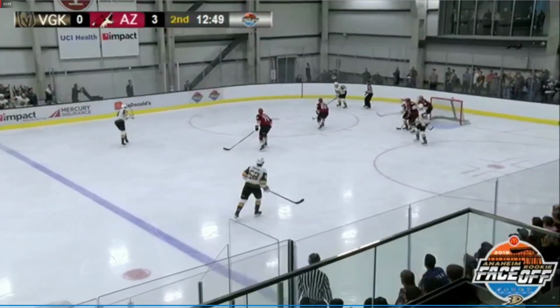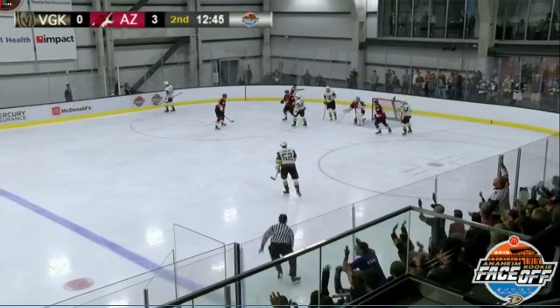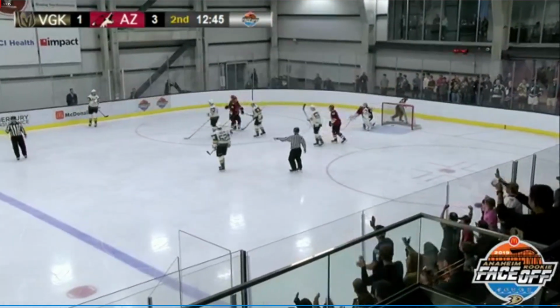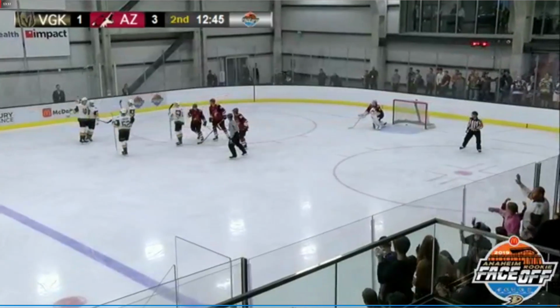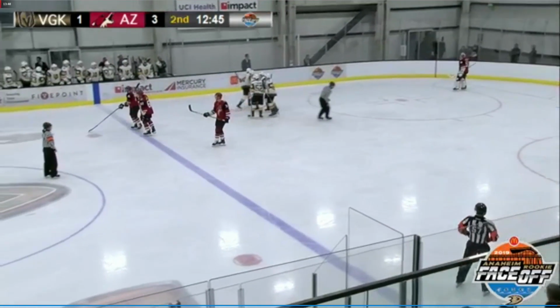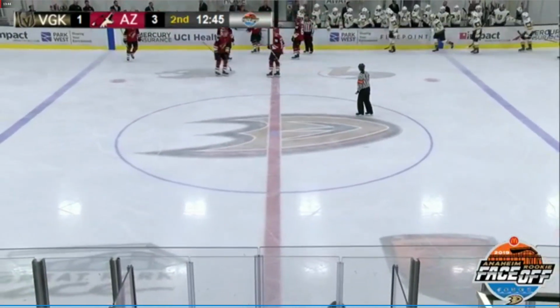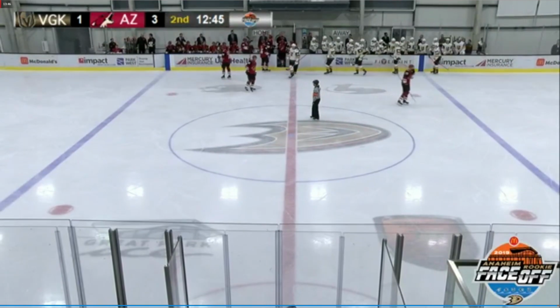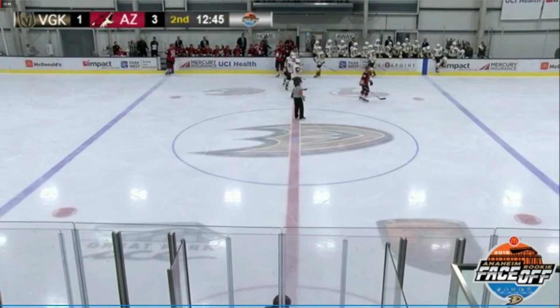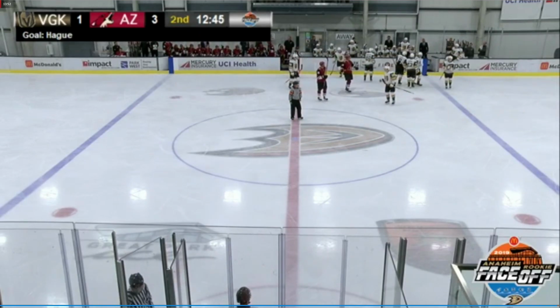Feeds Nick Hague at the left point. Down low to Cody Glass. Now to Hague. The drive. He scores. Nick Hague blasts away from the top inside edge of the left circle, beating Prosvetov with 10 seconds left in the first Coyotes penalty, so it's a 5-on-3 Vegas goal, and the Golden Knights are on the board. The Coyotes lead has been cut to 3-1.